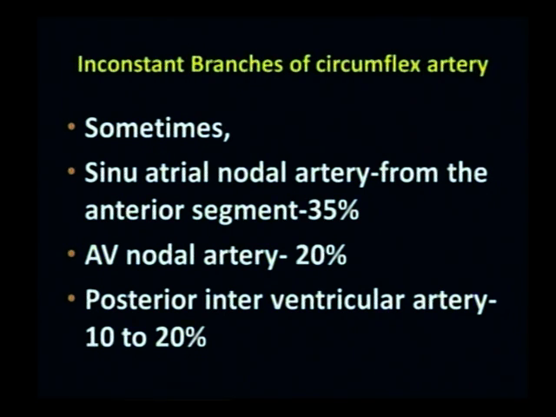And one more important branch, which we can call an inconstant branch only, will be Kugel's artery. Kugel is the name of the person who described this, and it will be called Kugel's arteria anastomotica magna. That is, this circumflex artery supplies part of the interatrial septum. So, till now we saw the arteries which supplied the interventricular septum. First, this interatrial septum will be supplied by the circumflex artery branch called Kugel's artery, and it will anastomose with a similar branch from the right coronary artery, and that will be called Kugel's anastomosis.